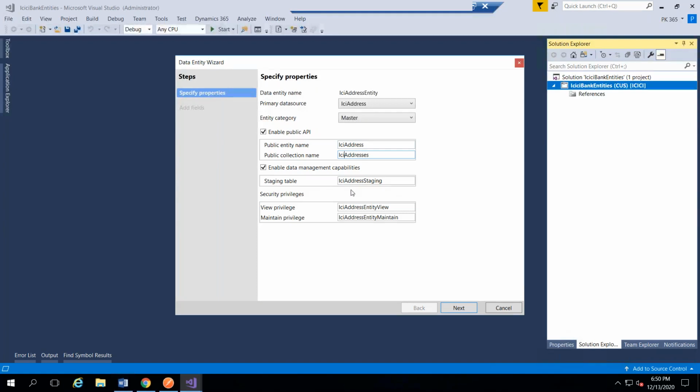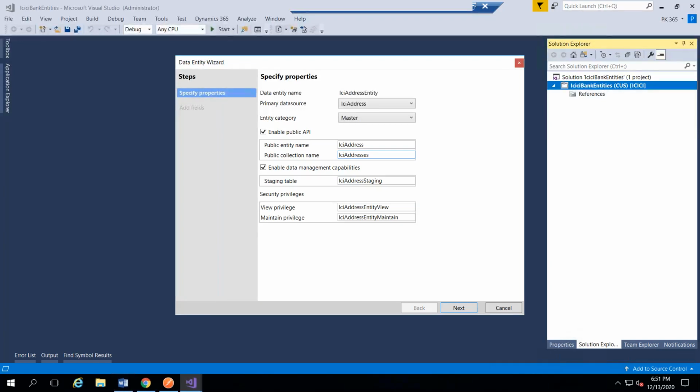And it is creating a staging table, because whenever you are trying to import or export data, it will go through a process. How will it go? The process would be, first of all, source, and then staging, and then destination. You will have the source. From source it will be moved to the staging, all the validations are done, and then it will go to the destination. This is how data entities will work.